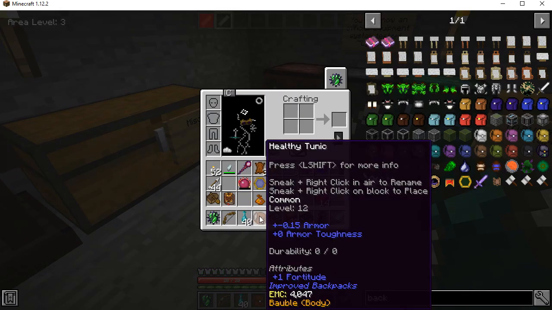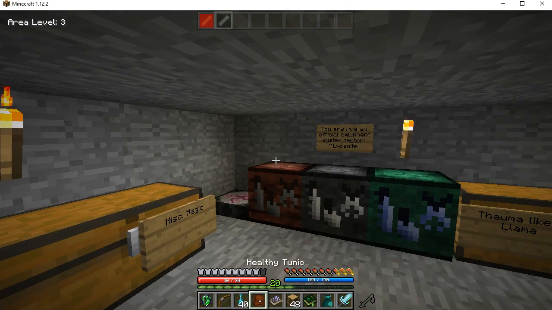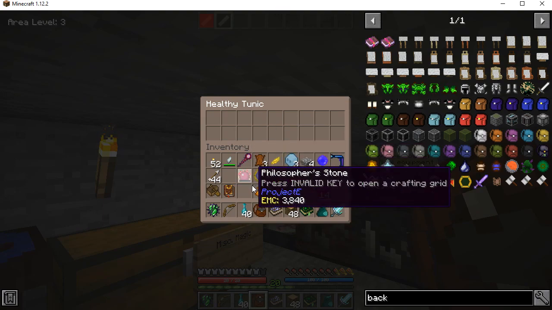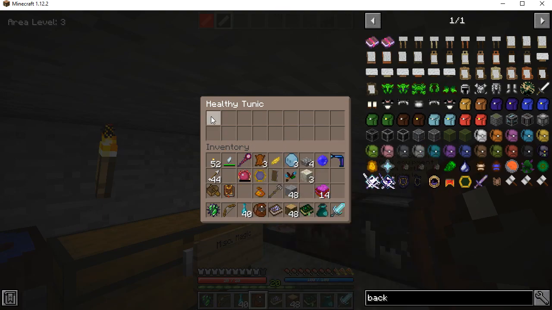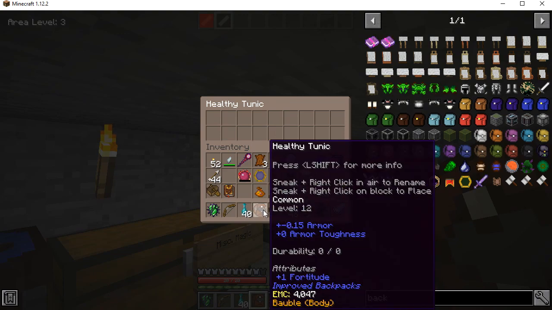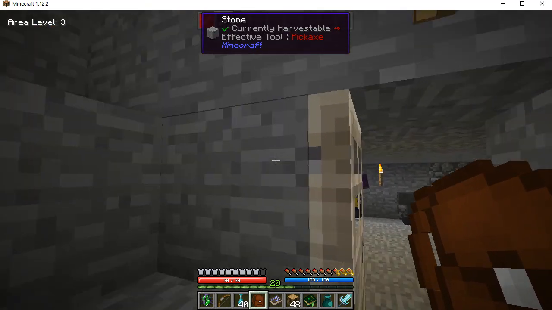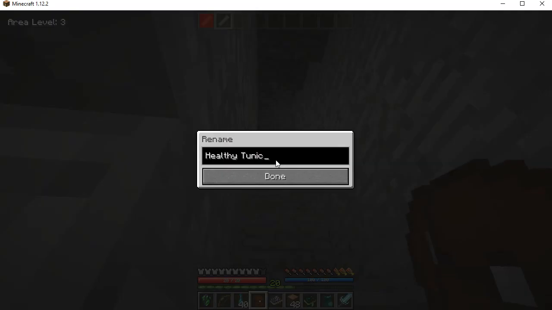So, yeah. Okay, so... Let's see how cool this is. So I get attributes from that. Okay, I can access it from this. Oh, it actually calls it by its modified name from that. That's kind of funny. Now, right-click in air to rename. Sneak plus right-click on block to place. Okay, so I can place it. I can have it as a bauble, and I can do it this way. That's cool. So, well, obviously I'm not staying with that.